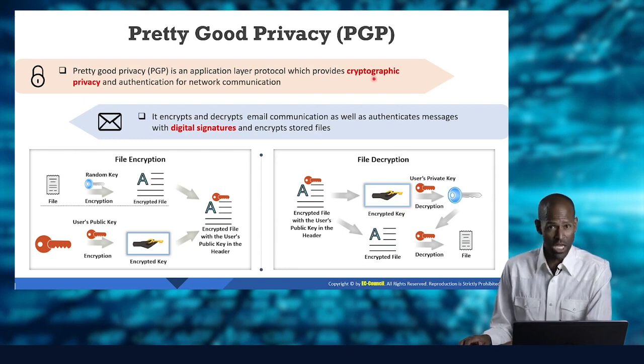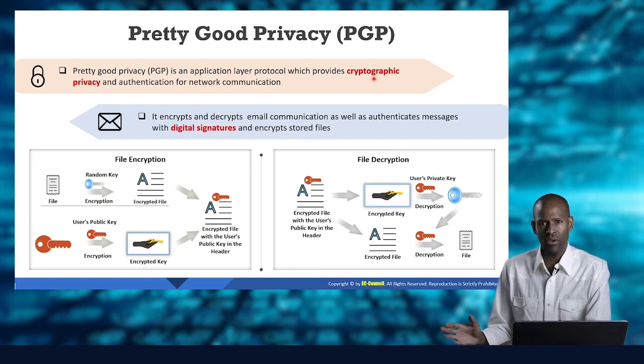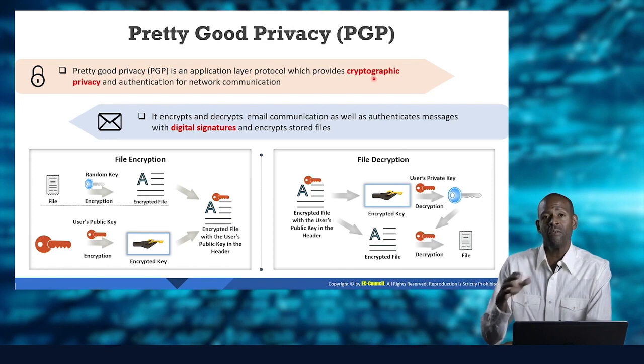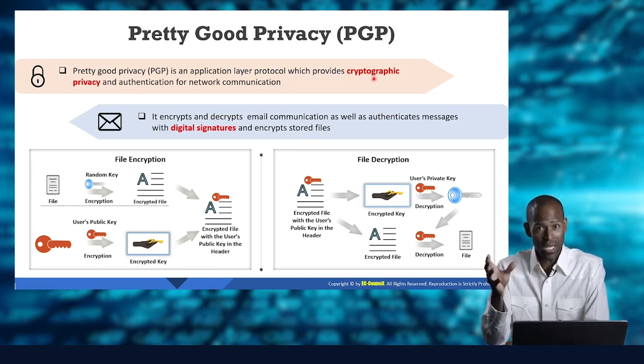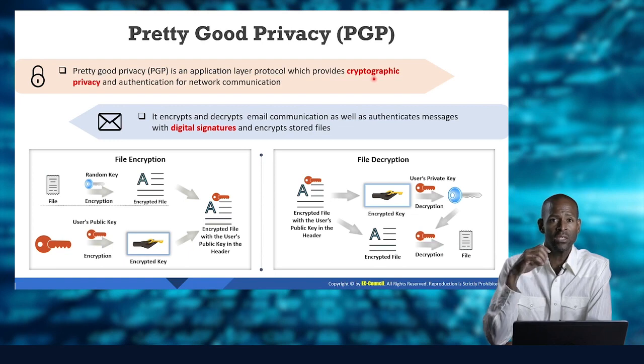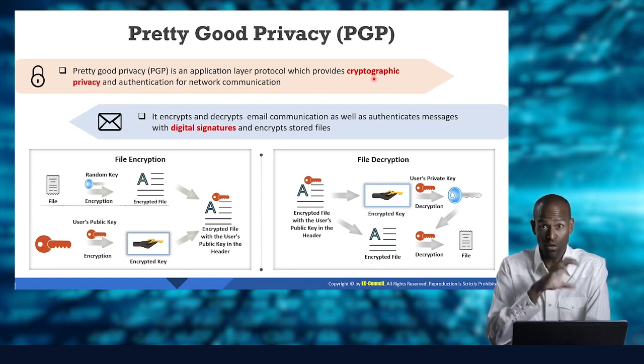Back in the old days, people used to use PGP specifically and especially for email. There are other reasons people use PGP, but if you look at the way PGP was used, this is part of a PKI. PKI is a public key infrastructure. In public key infrastructure, there is a public key and a private key. The public key is usually used to encrypt messages, and the private key is protected because it's private, and it's used to decrypt the message.